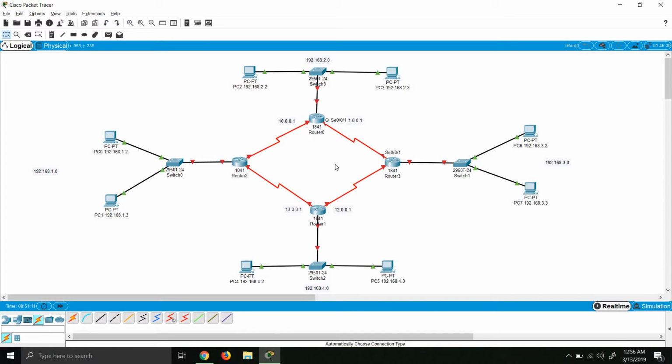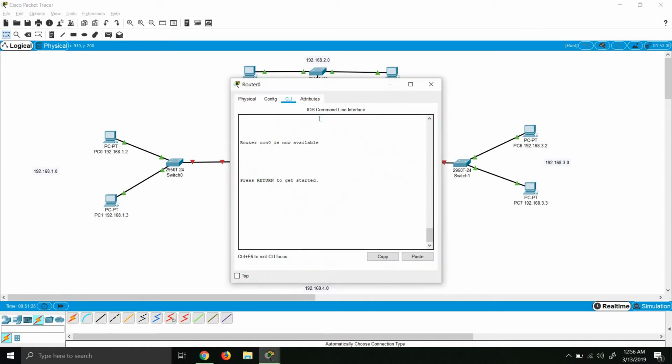Now we'll have to use a routing protocol between the routers if you want to route the packets properly. So in this video I'll be using the Routing Information Protocol, the RIP, and it's really simple. It's just two commands, so let's go ahead and do that.